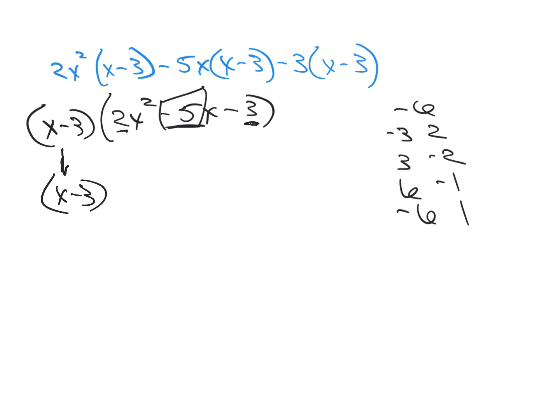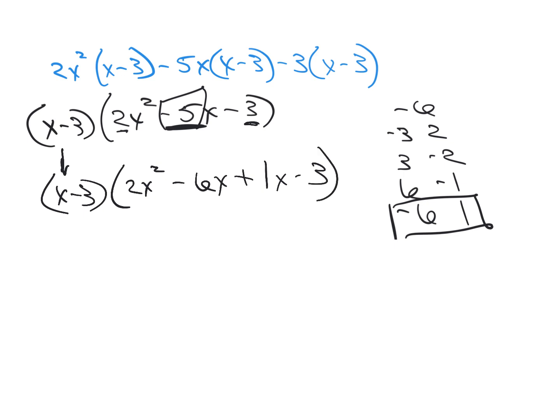So not all of them add together, but we do have 3 and 2 is 5, 6 minus 1 is 5. But you have to look and see what's going on here. We are adding them together, getting negative 5. So the largest one gives me the sign. So it has to be that one. So I'm going to rewrite this again. Okay, then I'm going to group.